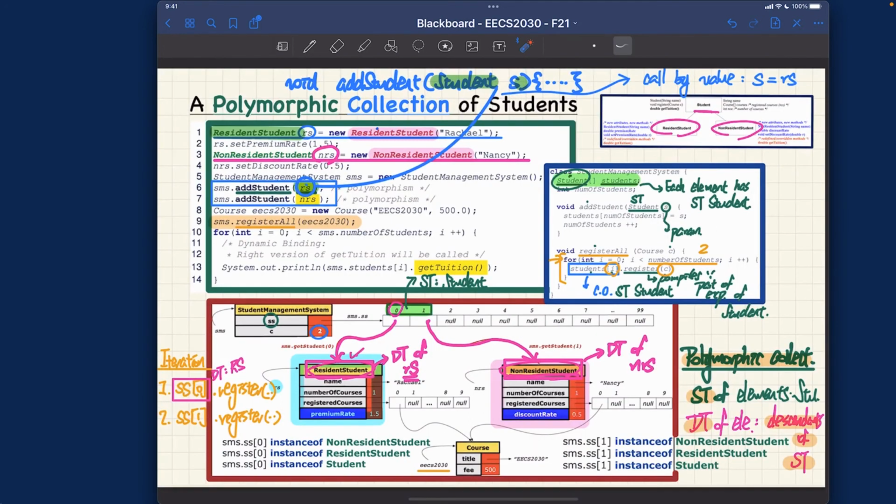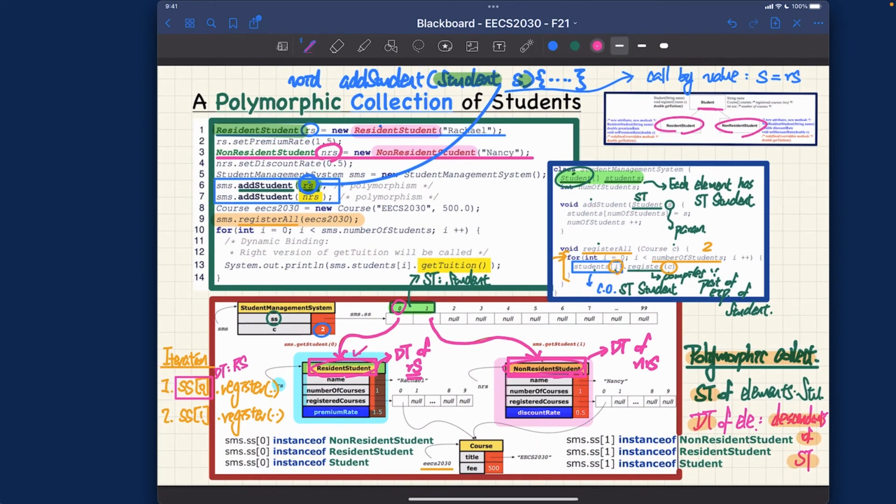So in conclusion, this version over here is going to be the student version, simply because in the resident students class, we didn't actually choose to override the register method. That's why the only version we'll use is the default version from the student parent class.